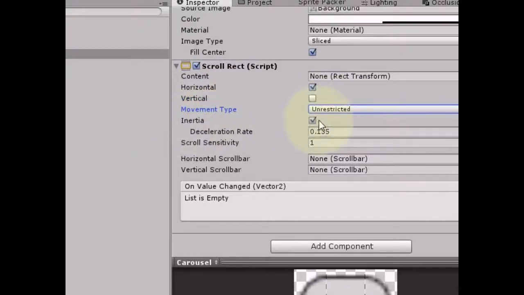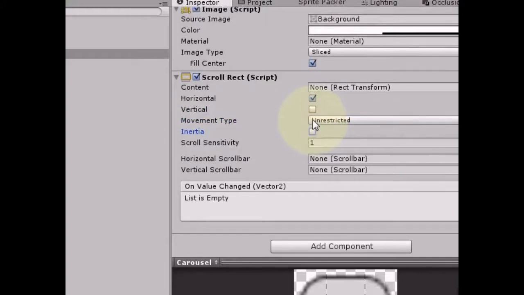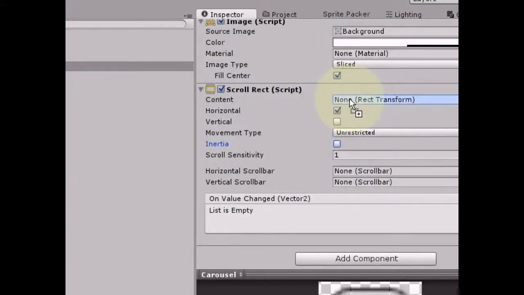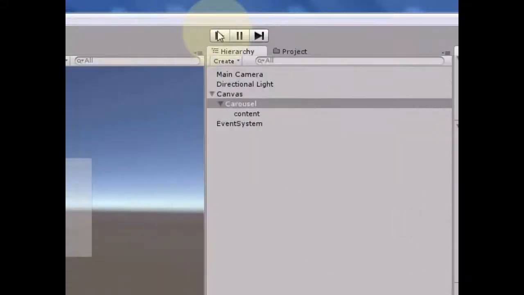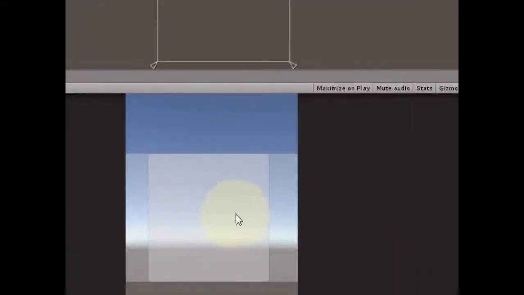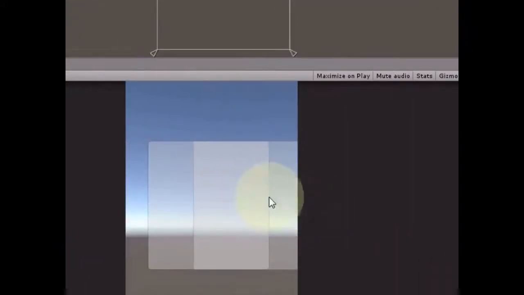It should not have an elastic movement type. We also drag the content into the content field, so now the scroll rect knows where the contents are. And this is the standard Unity scroll rect. You can see when you lift the button, it doesn't come back.